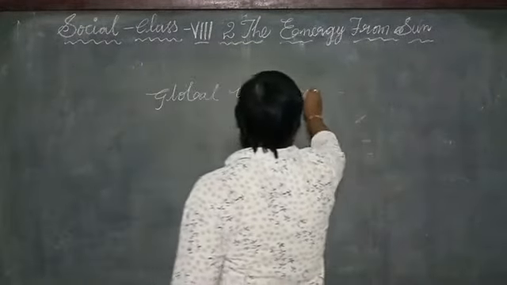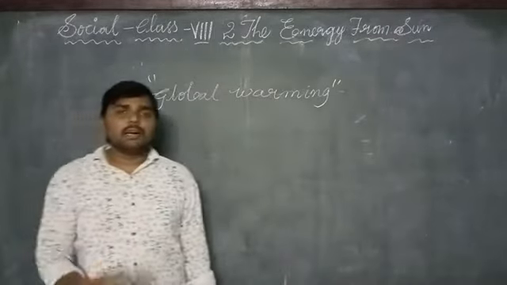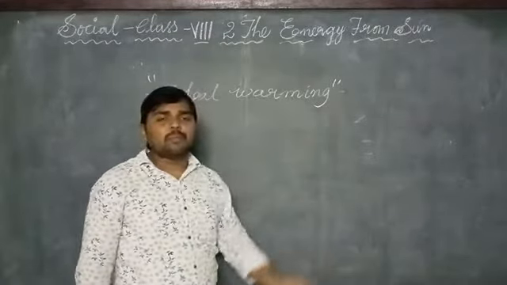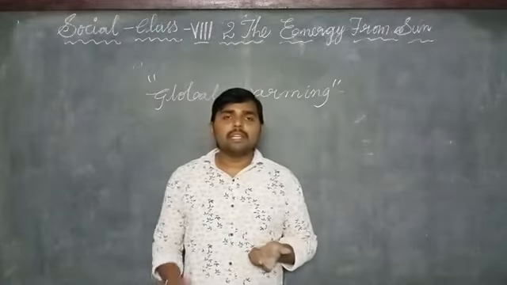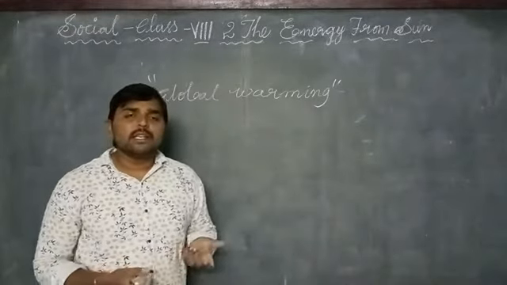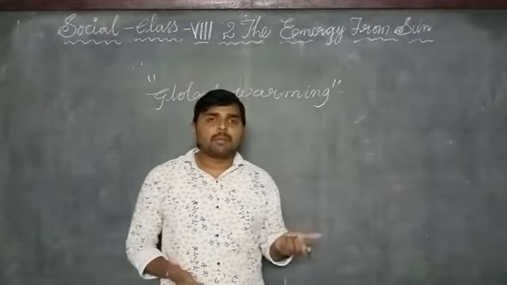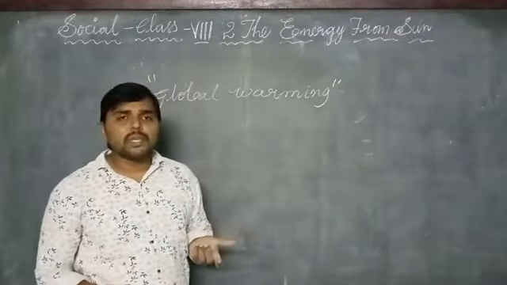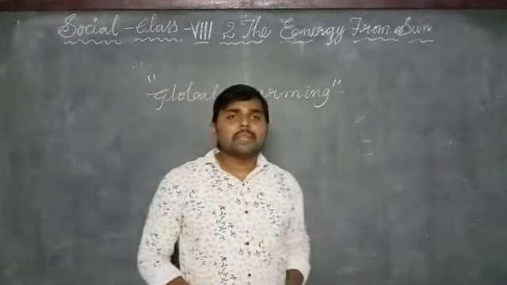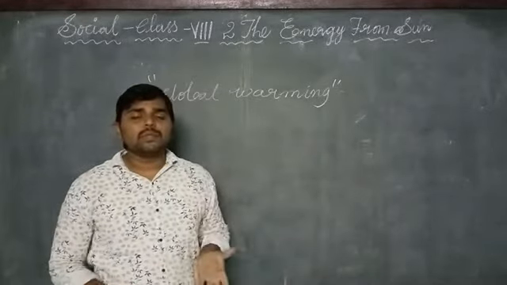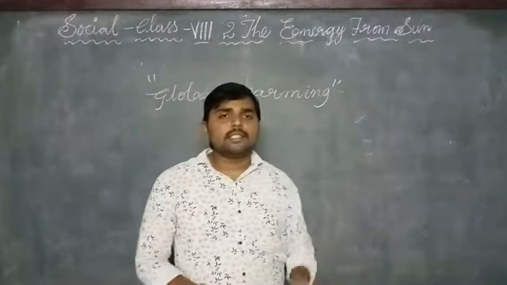The overheating of the atmosphere is called global warming. Global warming is caused when the sun rays radiated from the surface are prevented from escaping by the gases present in the Earth's atmosphere, that are carbon dioxide and carbon monoxide. Due to this prevention, the sun rays keep heating the atmosphere. Due to the heating of the atmosphere present on the surface of the earth, it causes global warming.